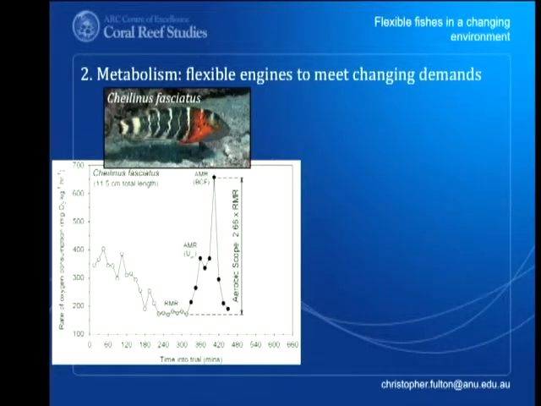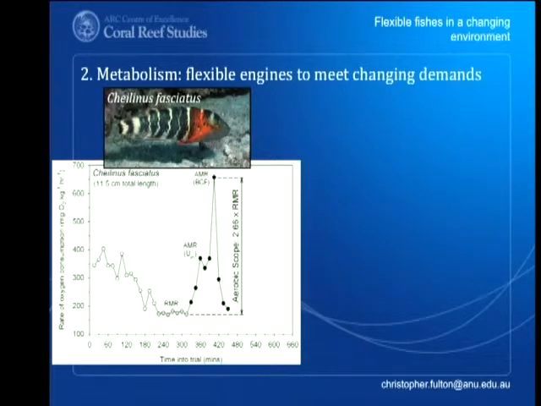So it's fine to be able to change your fin use behaviour and increase its frequency, but you need to power that, you need to mobilise energy to do so. So we started looking at the metabolic processes that are going on in some of these fishes, and when you measure the metabolism of a fish, you can measure the rate at which they're using energy, and in this particular plot we've used oxygen use as a proxy for that. They have a rate when they're resting and not really doing too much at all, and then they'll have a rate of maximum metabolic energy turnover or oxygen consumption in this case. And the difference between those two can be described in terms of a factorial scope. And so in this particular species, it's less than 3.